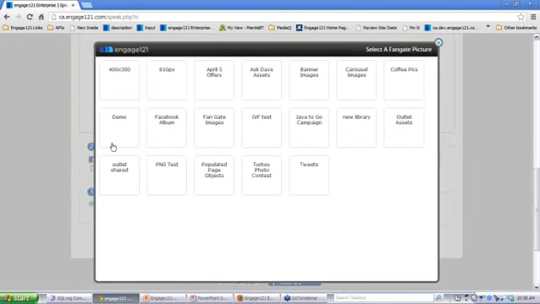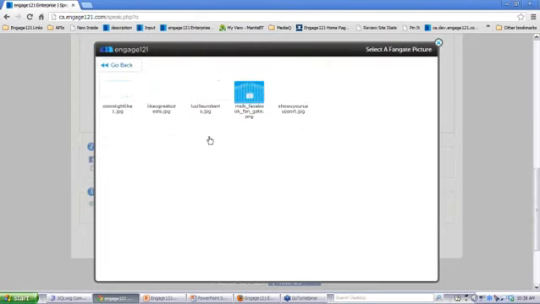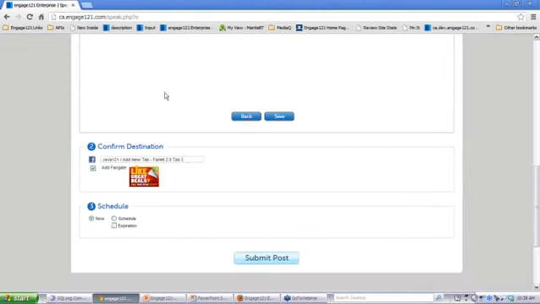So if I have a coupon or something along those lines and I want to fan gate it, I have the option of doing that here. So I can click and add the fan gate. I'll see what image we're going to use for the fan gate when I post it. And then, in order for someone viewing that tab on my Facebook page, they will have to like the page before they're able to see the fanlet, the application behind that fan gate.